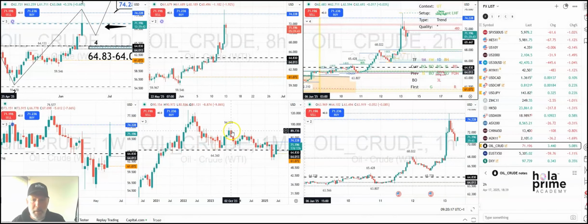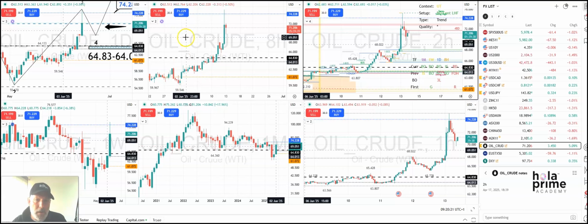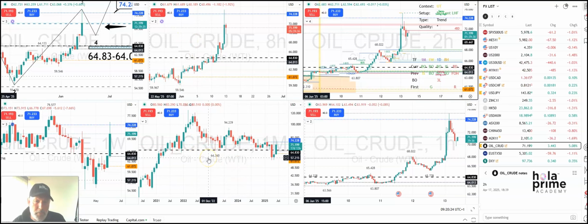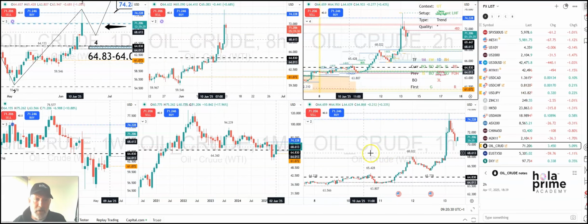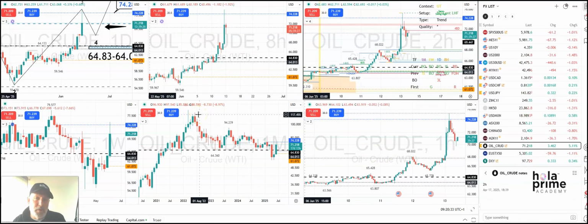So what I want to talk about first is obviously the setup here. This is a TradingView screen. So bottom, middle is a monthly chart, weekly chart, daily chart, 8 hour, 2 hour, and then an hourly chart. I personally am a swing trader, so even though I can get in and out of trades within a day, it's more likely that I'm going to be looking at 2 to 3 days, or even if I'm getting a signal off a monthly chart, they can last quite a bit longer.